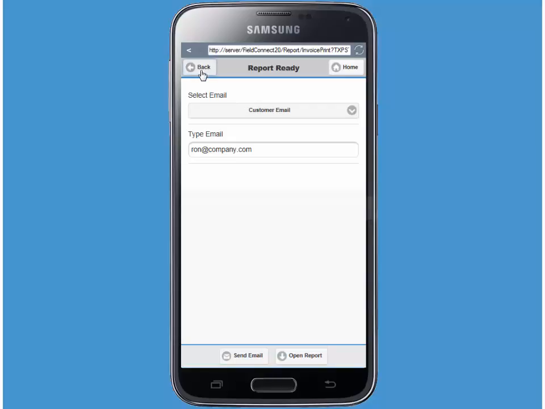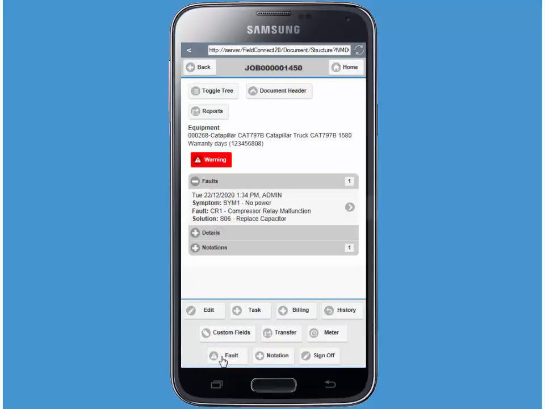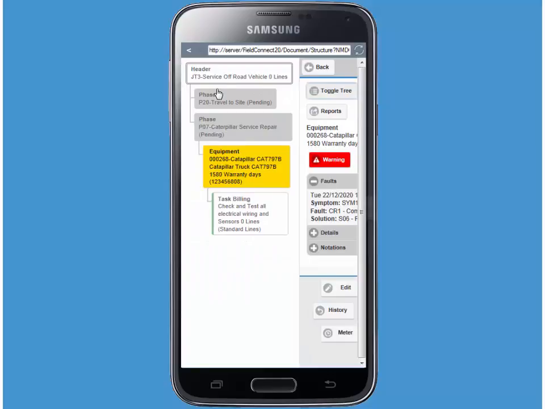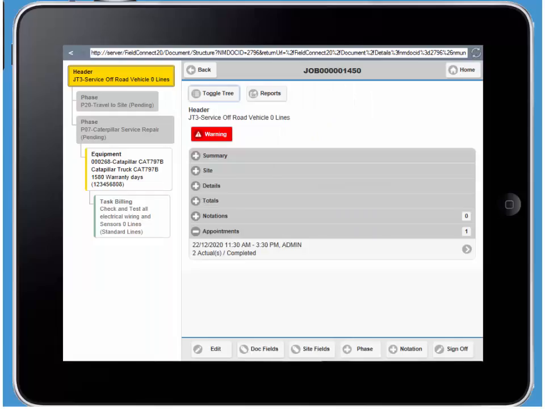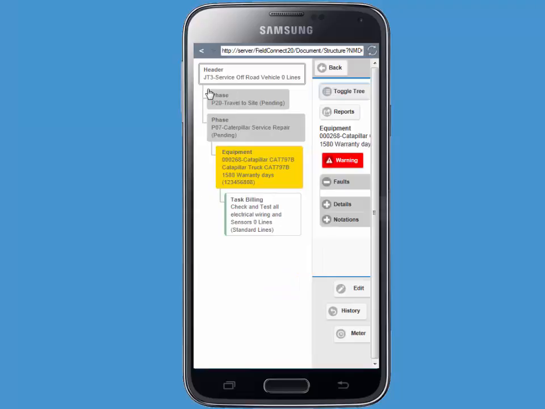If we go back to the Job Details screen now, there is one final button on the footer to explain. The tree is generally used for jobs that are project orientated or where existing details already on a job need to be reviewed or edited. The tree appears similar to the document tree in the Service Manager document entry program. The tree is best viewed on a tablet because of screen real estate, but can work very well on phones, as when we click the Toggle Tree button, the view slides to display the document tree structure.